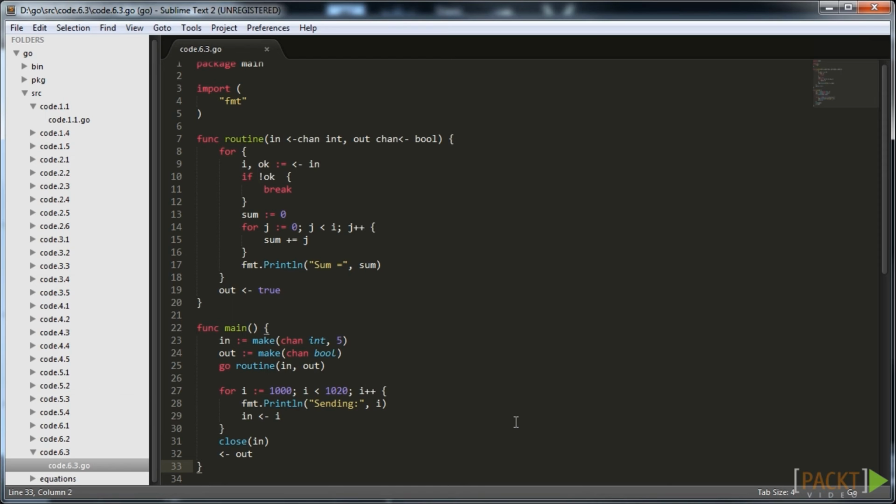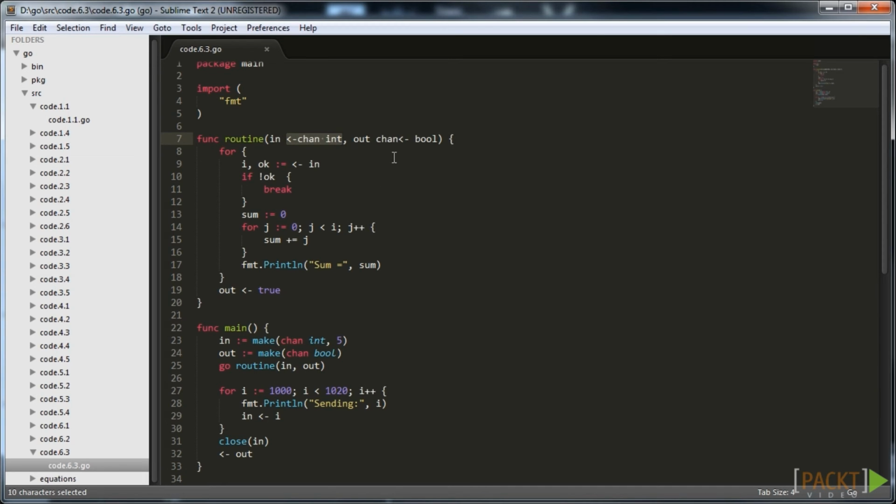And the last kind of channels we are going to discuss is unidirectional, or one-way, channels. It can happen that you accidentally send data into the channel when you have to receive it, or vice versa. This is what a one-way channel declaration is used for. It signals the compiler that only receiving or sending can be performed on such channels.